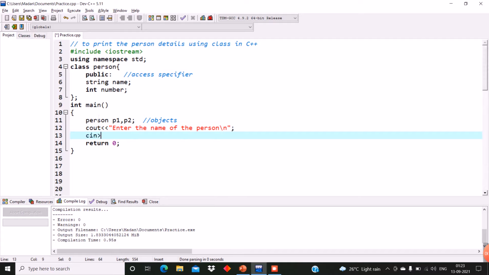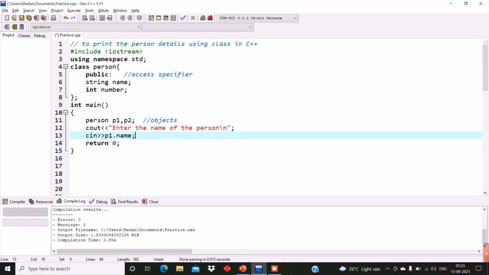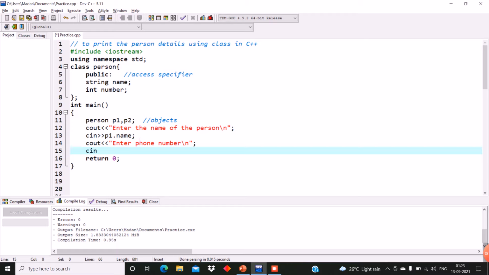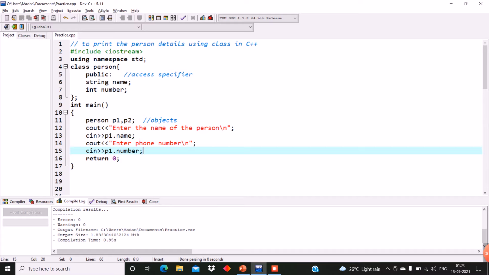Then input object dot name. In this way we access p1 dot name. Same for cout of phone number, slash n, and then p1 dot number. So this was the first person.